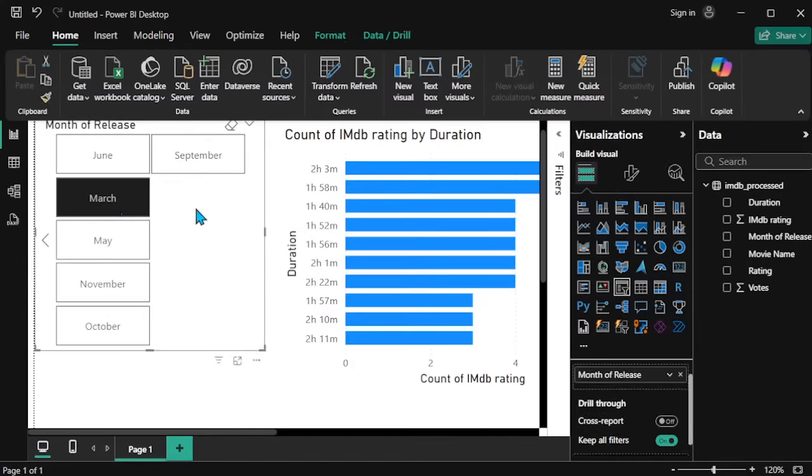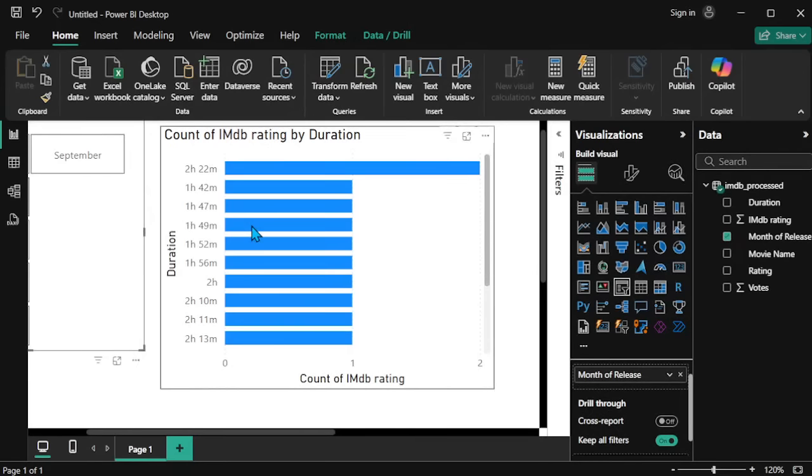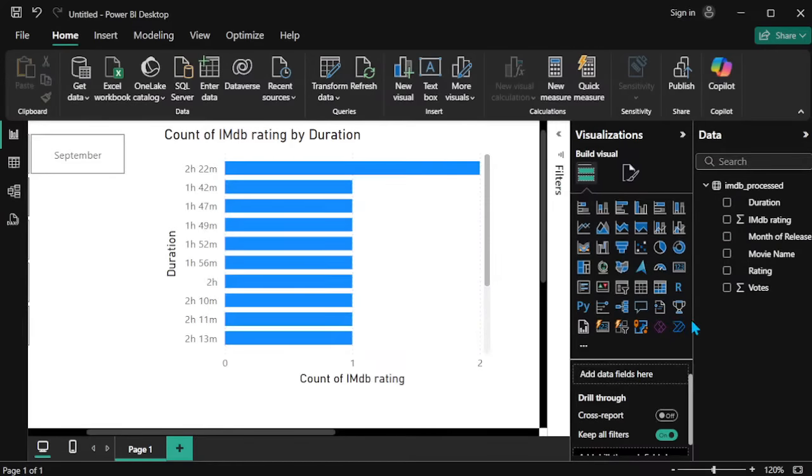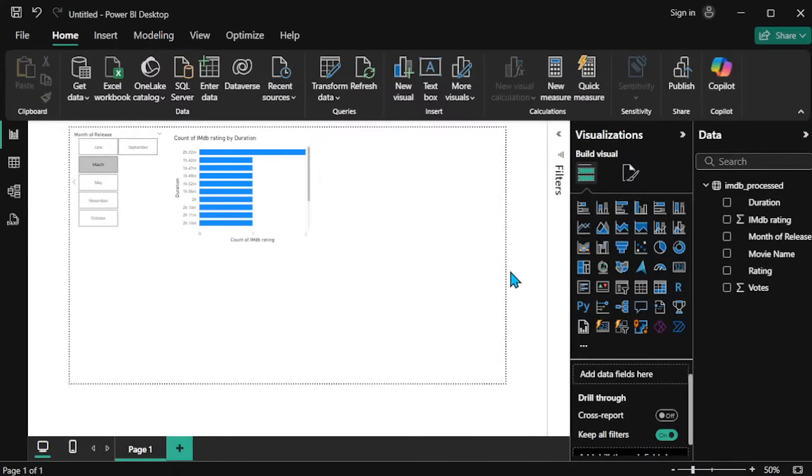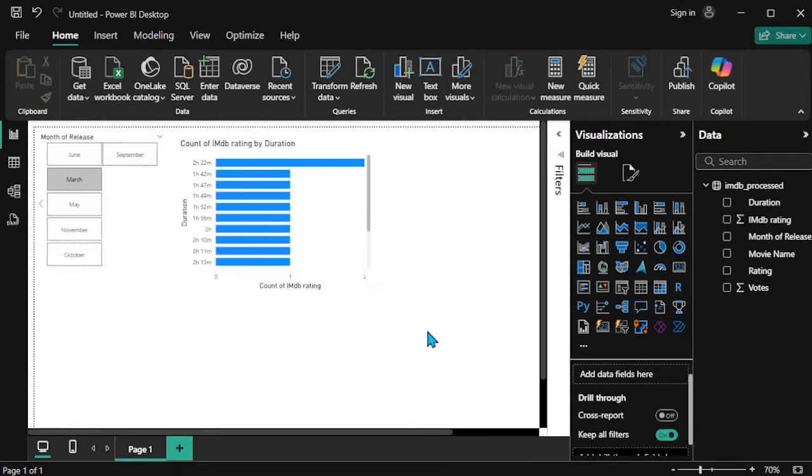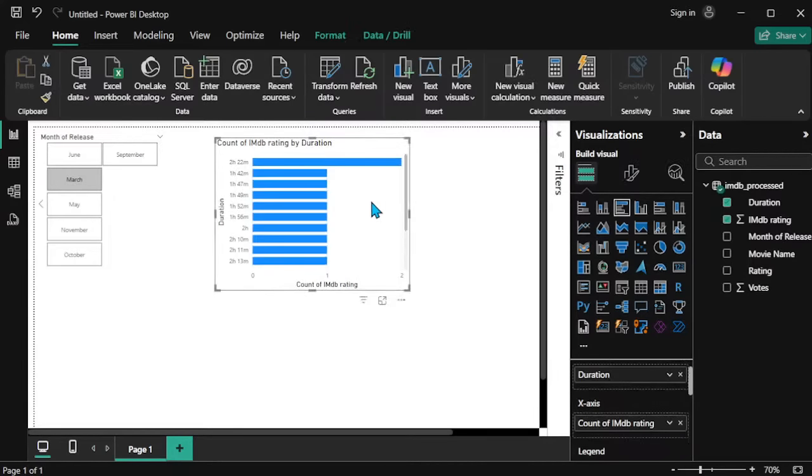So when I select the March month, only this kind of movies were released. 2 hour 22 minute movies were released. The particular month's released movies, IMDb rating plus duration wise. So we have a small amount of data, so we cannot properly visualize the data. If we have a large amount of data, it's easy to visualize. Okay. So I just showed you how we can work with the query editor and visualize the plots. In the upcoming session we will see this kind of plotting and visuals in detail. In the internship video I will try to explain briefly about this kind of thing.